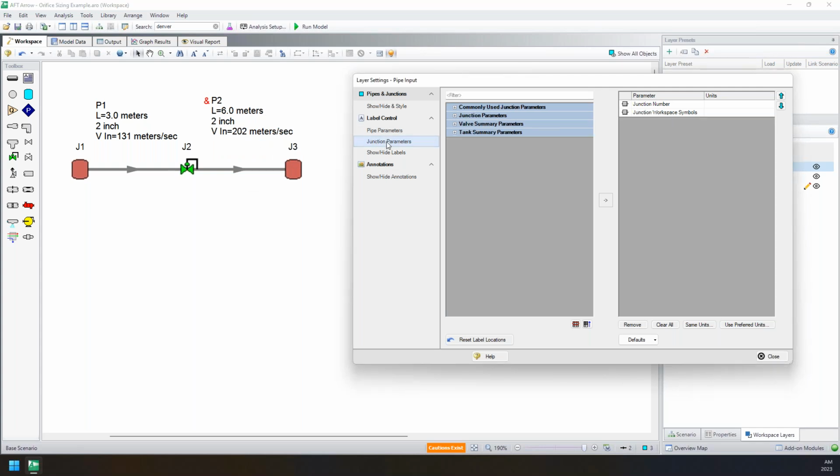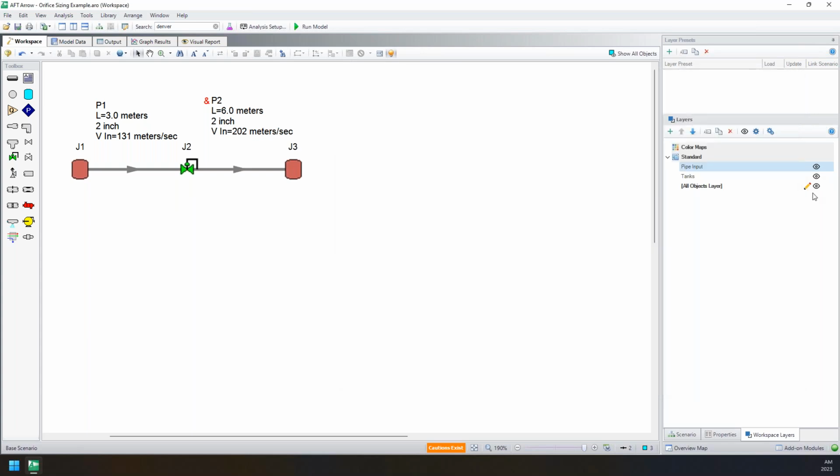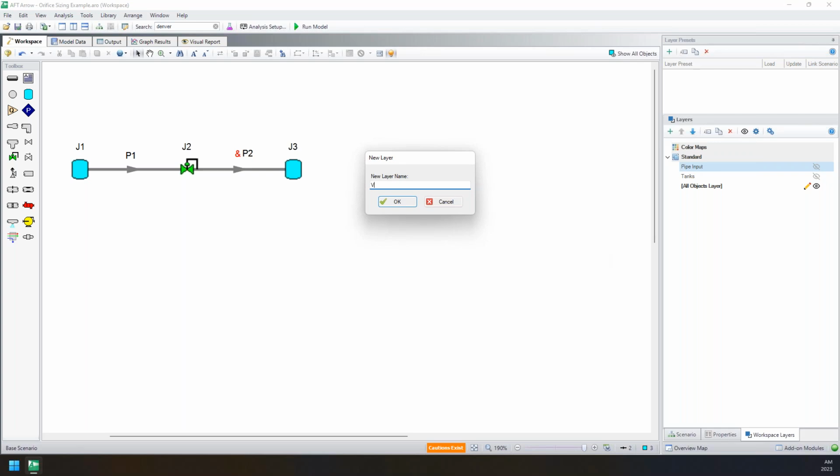You can do the same thing for junctions. So if you wanted to show pressures or DP across a valve, again, all of that can be further customized as layers. So we'll go ahead and we'll hide our different layers, we'll bring our labels back over. And the last thing that we'll show related to layers is a color map. So here I'll click new layer and I'll select color map from the menu. And here, let's say we want to plot our maximum velocity.